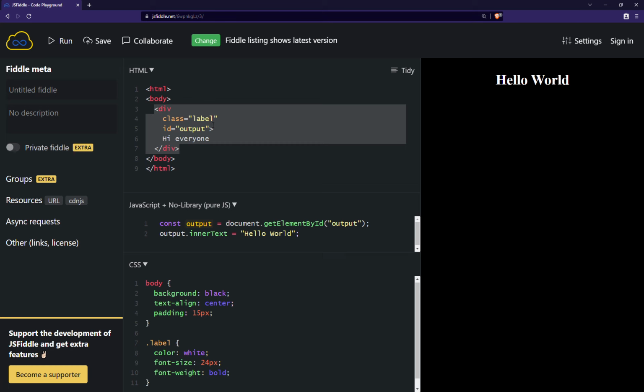You can classify divs as well. So you could say that. So I was saying this one has the class label. Also, you can make sure that all sorts of divs on the screen could have the class label, and they would all be classified as a label. Then there's nothing special about this label here. You can call it anything you like, but it's obviously sensible to call it something that makes sense in the context of what you're trying to do.